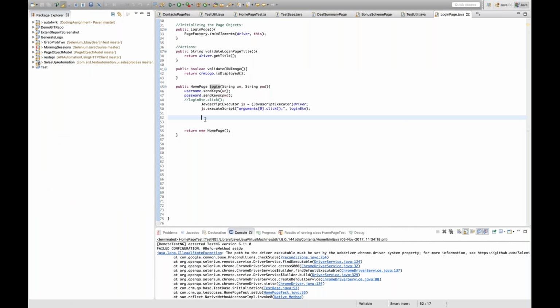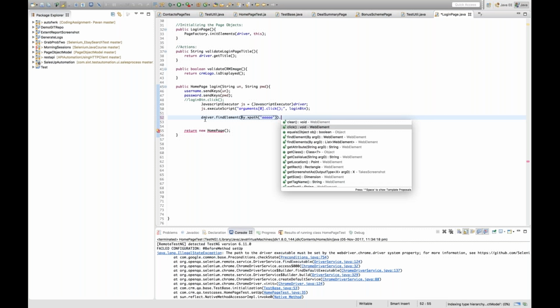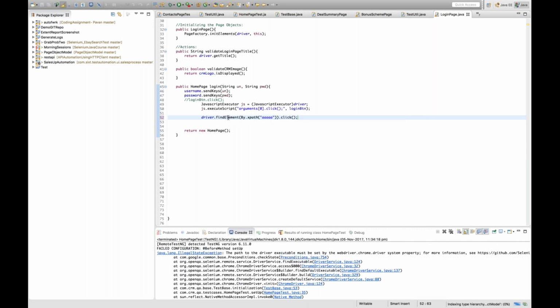Okay, simple. Let's see, I'll write some code over here. driver.findElement, by.xpath, and let's see, I'm writing some xpath like this, and then .click. So if you see the return type of driver.findElement, it is this WebElement. But if I write driver.findElements, on driver.findElements we don't perform any action. And if you see the return type of driver.findElements, it is a list of WebElement.